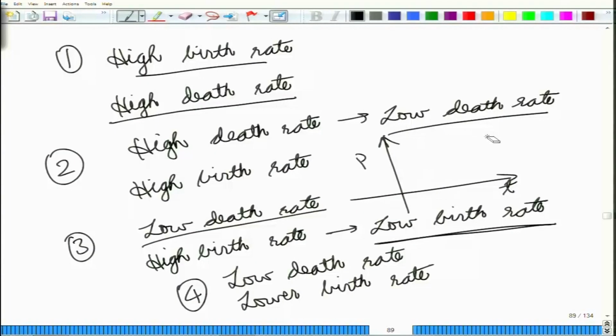What if you have two individuals in the parental generation and less than two individuals in the next generation? Suppose on an average you have say 1.7 babies, or even just one baby. In that case the population will go on decreasing. In place of a population that was just stabilizing itself, now you can have a situation in which the population has started to decrease. So, that can be another mode in which the demographic transition occurs.